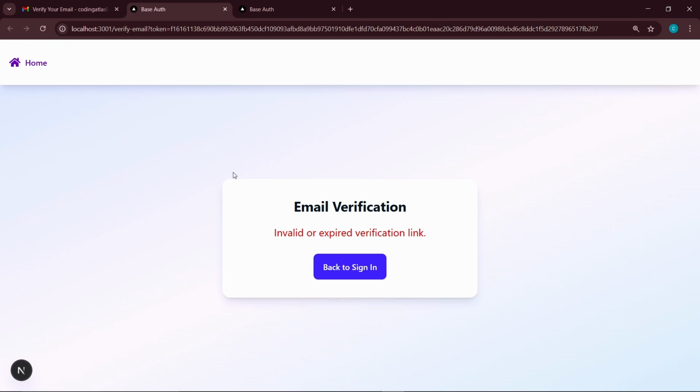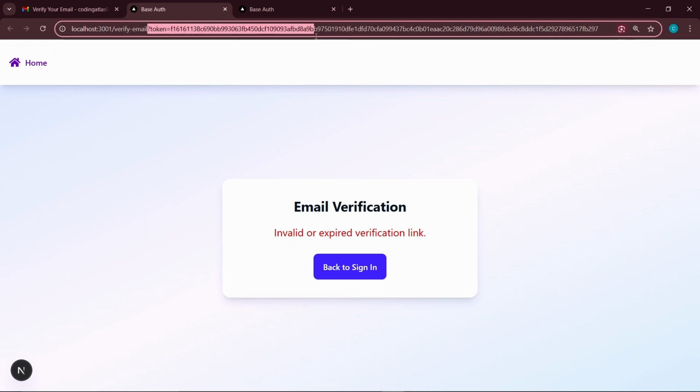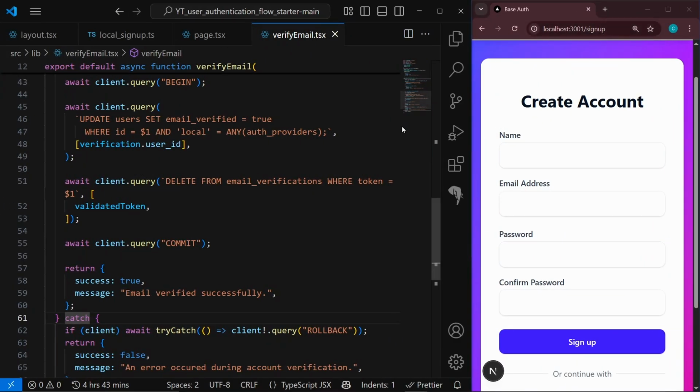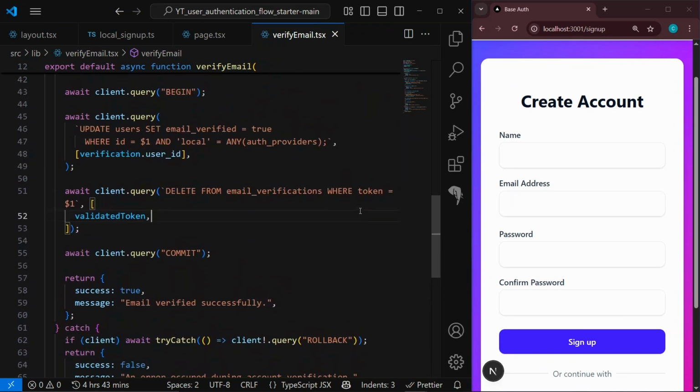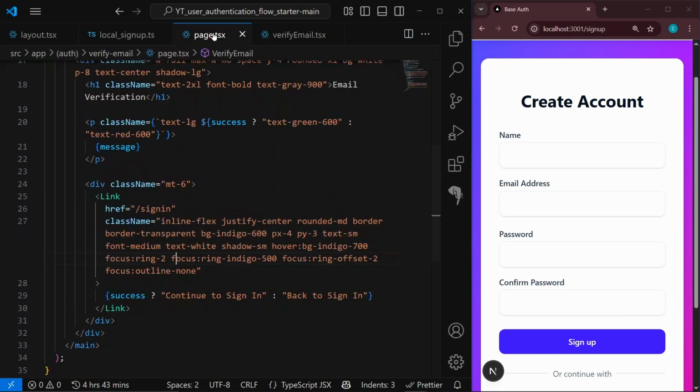So after a successful verification or a non-successful verification, we need to clear the token from the user's history. We don't want to leave our token in the user's history. Actually, there is no harm in leaving it, but just to clear it. If you don't clear it, there is actually no problem with that, but let's just clean up after we are done. So we are going to go into the verify email page.